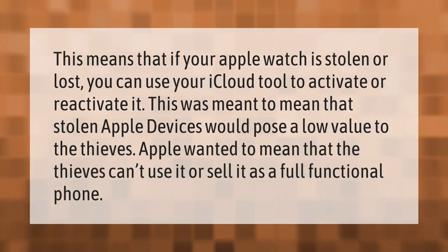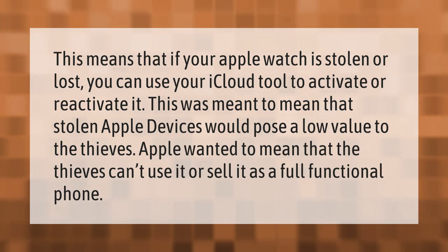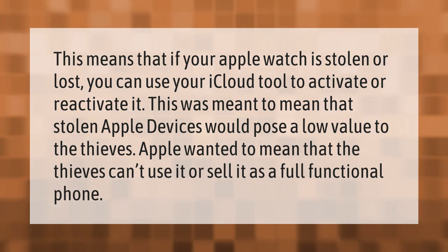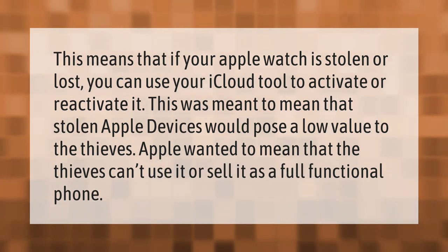This means that if your Apple Watch is stolen or lost, you can use your iCloud tool to activate or reactivate it. This was meant to mean that stolen Apple devices would pose a low value to the thieves. Apple wanted to mean that the thieves can't use it or sell it as a fully functional phone.